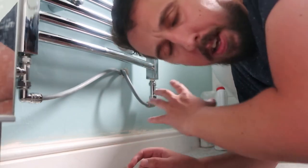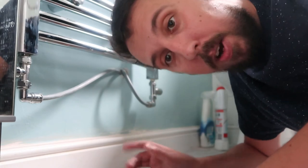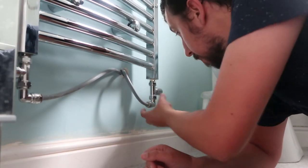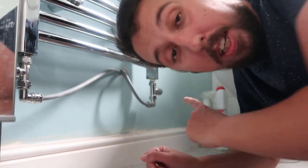So we redid the whole thing. We turned off the water again, we drained the radiator again, we took everything off again. After much swearing and shouting and deliberating and getting angry at this valve right here, we finally got it to fit right, and it's not dripped since.